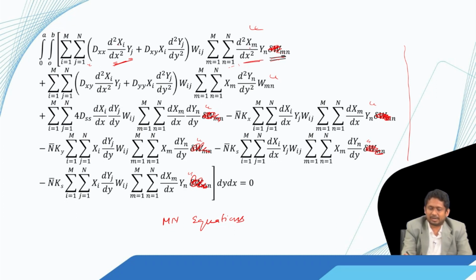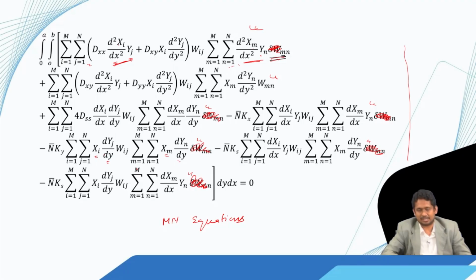So, when I is equal to m and j is equal to n, I get a non-zero value. If any of the pairs are different, then we get a 0 value, and same here also we get sine into cosine and sine into cosine. If I and m are same, j and n are same, we get a non-zero value, but if any of the pairs are different, we get a 0 value. So, with this assumption, we get a set of uncoupled mn number of equations. If this orthogonality is not there, then we will get a set of coupled equations.